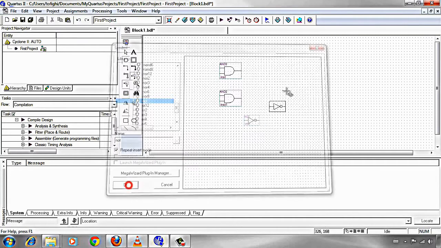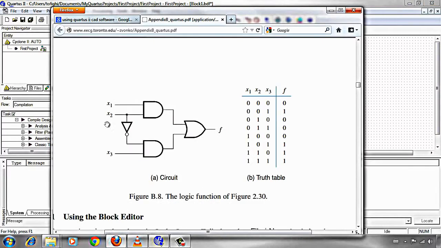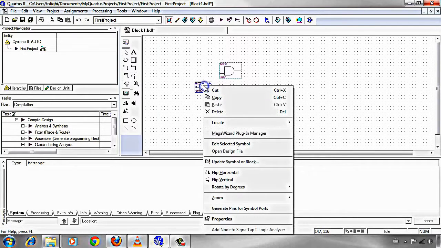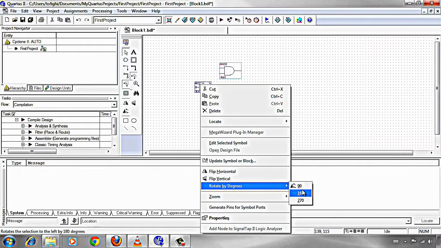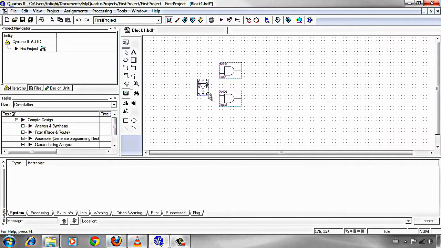We need a NOT here, but as you see, we should have a NOT which is rotated by 90 degrees. Push Escape to exit the inserting gate mode, then right click on the NOT gate and rotate. Actually, we should use 270 degrees to have the NOT gate this way.